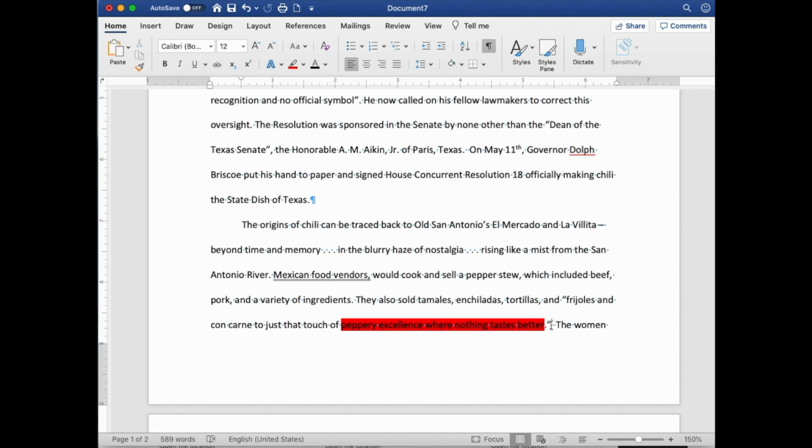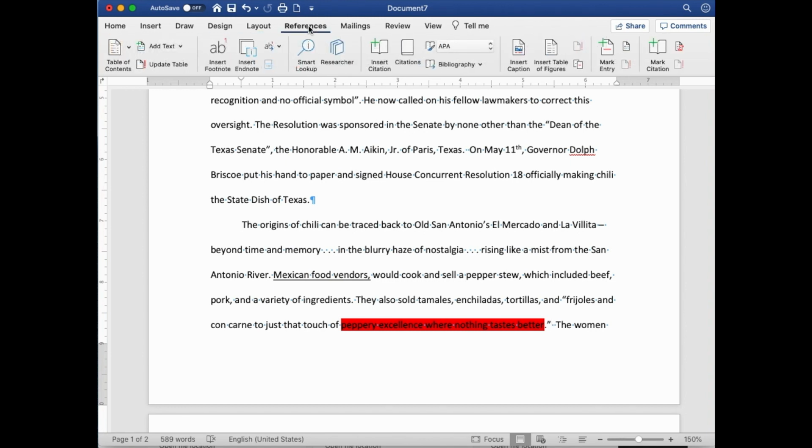And the punctuation here, there is a quotation mark. So I'm going to put it right there before the next sentence begins and leave a space. Some people like to leave 1 or 2. It doesn't really matter. Then what we're going to do is go in here to references. Up here at the top of the ribbon, you see references. Click references, and it says insert footnote. That's what we're going to do. So I'm going to insert a footnote there.